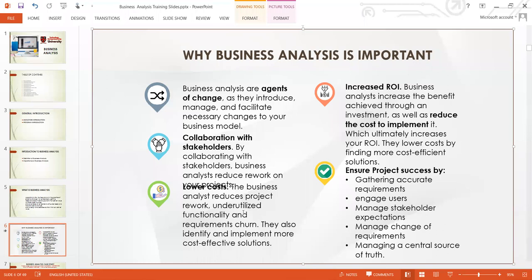This is where lean methodology comes in. Lean methodology helps companies to reduce cost. So many organizations now are looking for business analysts that are very good at using Six Sigma and lean methodology, because these are the ways you can reduce cost for companies. If a company is not making enough sales from their customers, it's very key that they reduce the cost of operation. And all these things lie in the hands of a good business analyst.